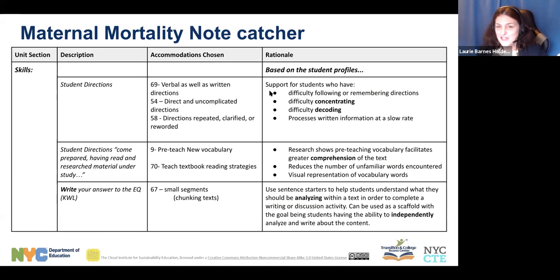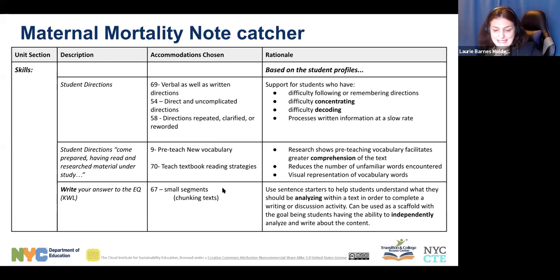All right. So this is the note catcher that we're going to be using for this unit, and it's the same note catcher that you'll be using when you go off in your groups. If you notice on the left, we're focusing, like Jaimie said, on the skills. You will have a list of accommodations and modifications that are from Rubicon. That's why you'll see those little numbers there, 6954. So when you do it, you don't have to think these up. You can pull them off the list, or you might have some of your own. So let's get started.